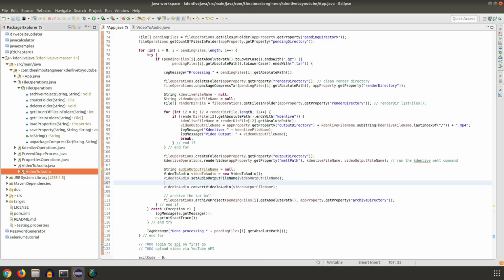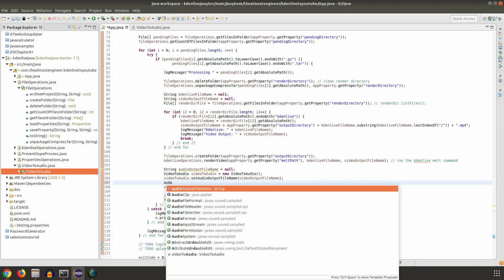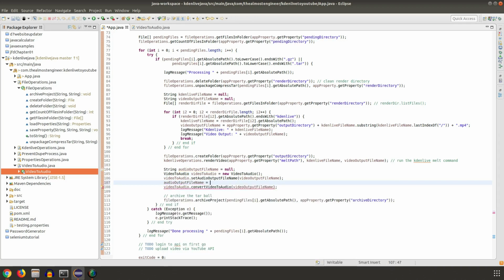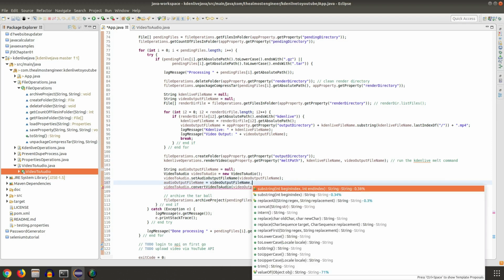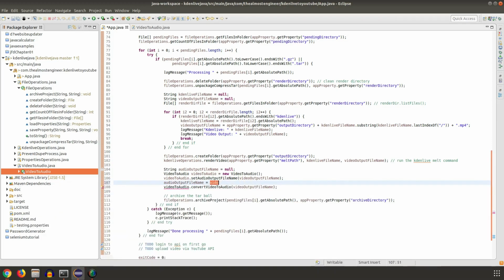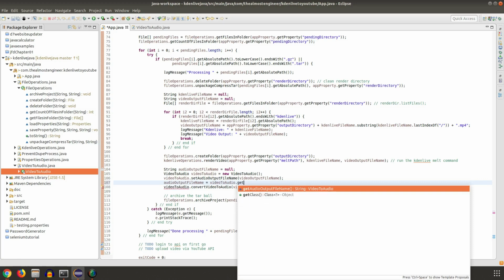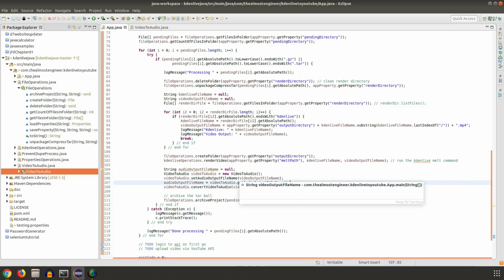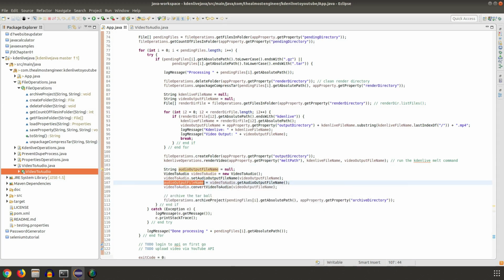So when I do audio output file name in this function, we'll do video output file name. No, sorry. We'll do video to audio dot get audio output file name. And so why is it saying that it's not being used? I'm not sure.